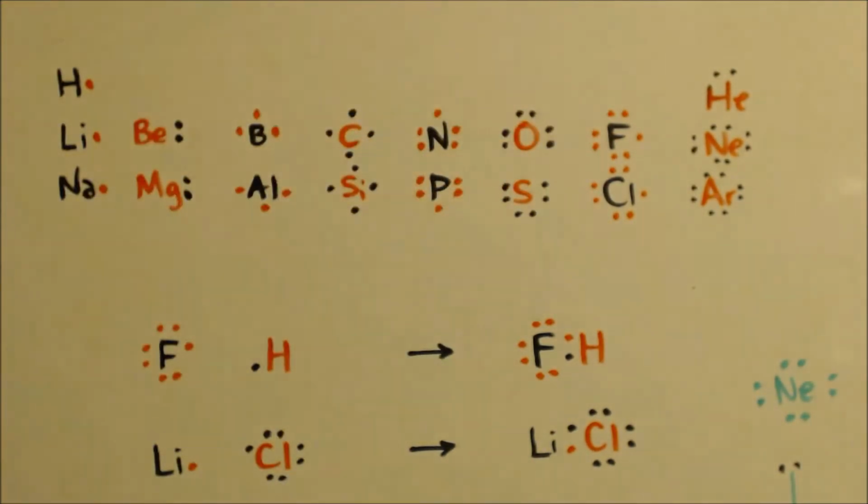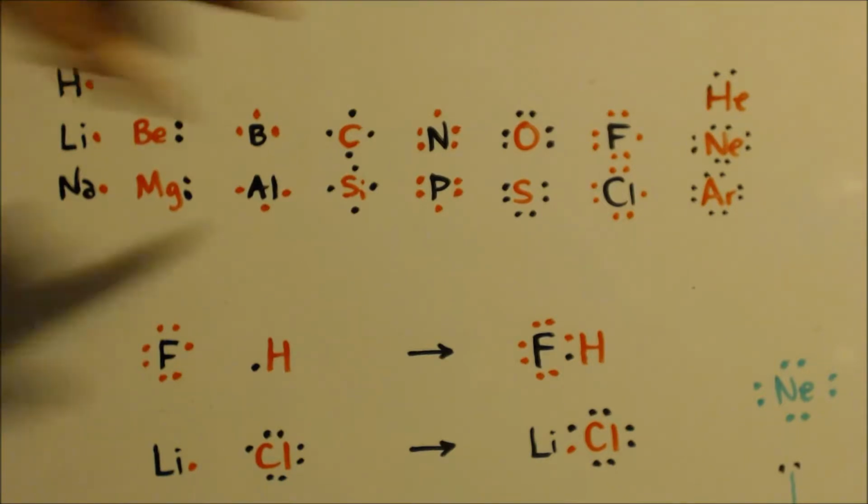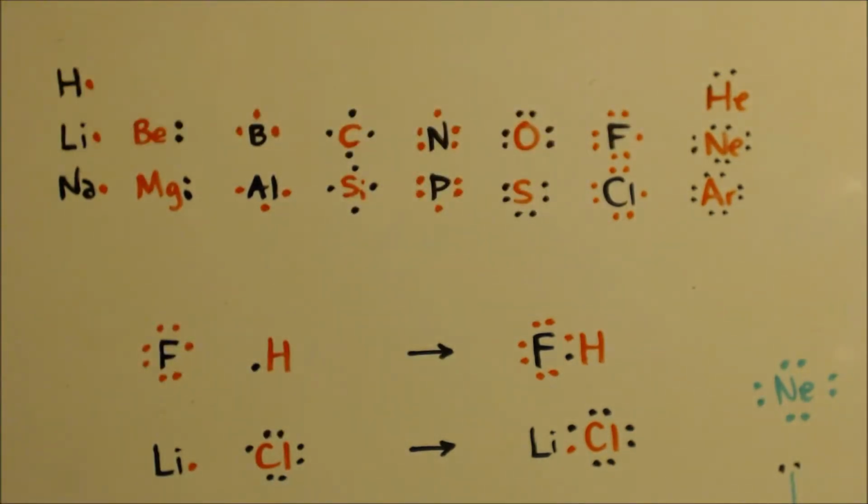Now if they want 8, these guys over here, they only need 1. This guy only needs 2. This guy only needs 3. They're obviously going to try to get a couple more electrons. It would be a lot easier for fluorine to get 1 electron than it would be to give away 7. I mean, giving away 7, that's crazy talk. And over here, on the left, they don't have any electrons. Instead of them trying to fill up their orbital, it would probably be easier, especially these guys, to empty their shell. You know what I mean?